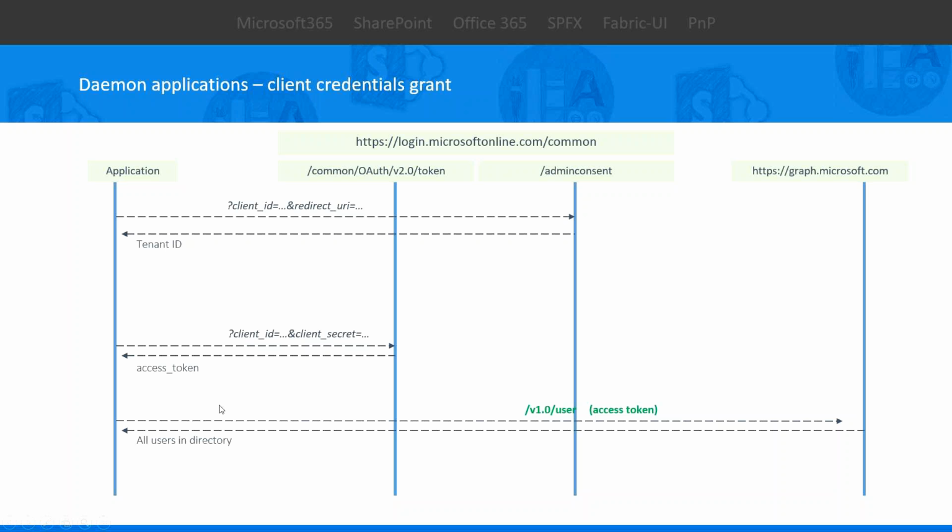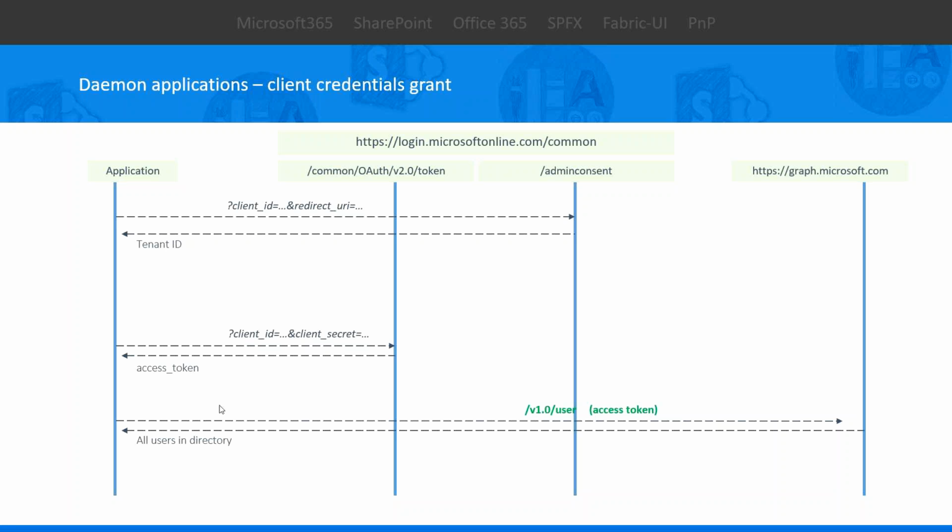And we can get all users in the application. Initially it is difficult to understand, but if you work on each application, it's very easy to understand. It's nothing but there are two endpoints mainly. One is authorize and another one is token. After the token request, the token endpoint returns you the access token. We have to pass this access token with the graph endpoint, that is graph.microsoft.com. So the graph endpoint returns you the result.